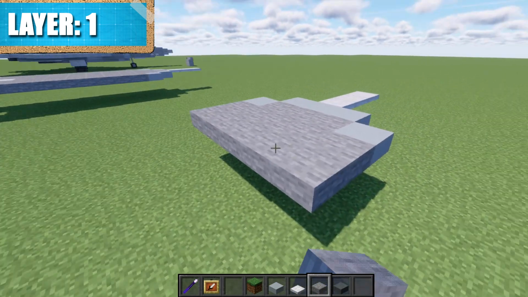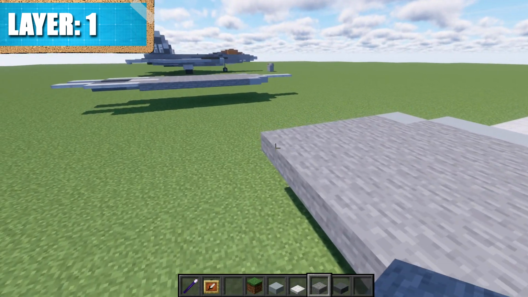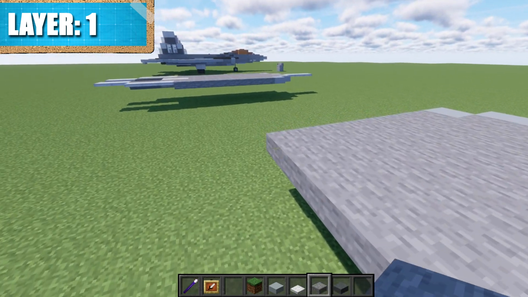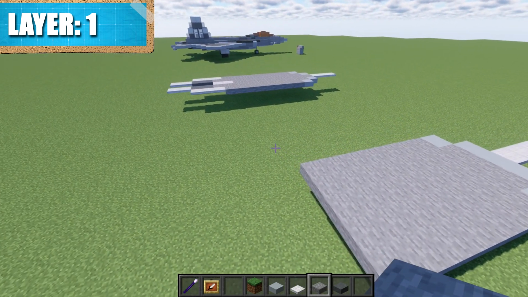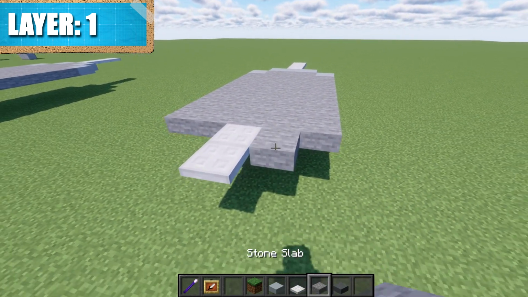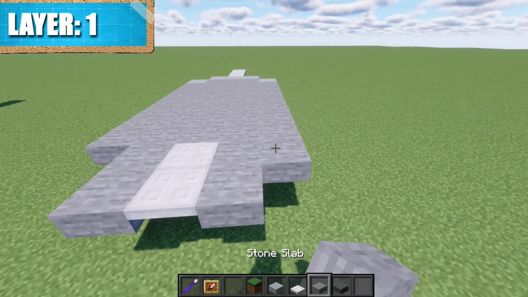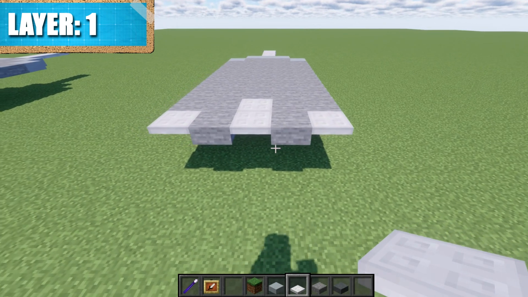We're going to place down a second row of 5, then 3, 4, 5, 6, and 7 top slabs here across. After that is all done, we're going to go ahead and place down 2 iron trap doors down the center, 2 top slabs of stone to the sides, and then another stone top slab to the sides here, and another iron trap door in the corners of those.